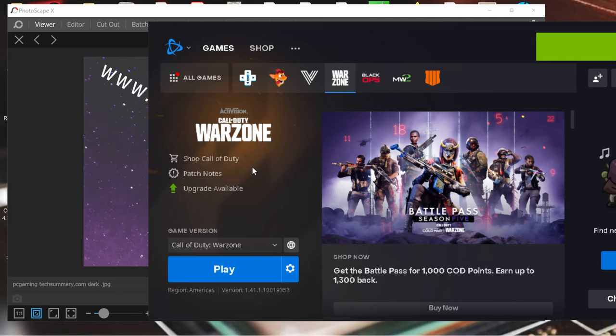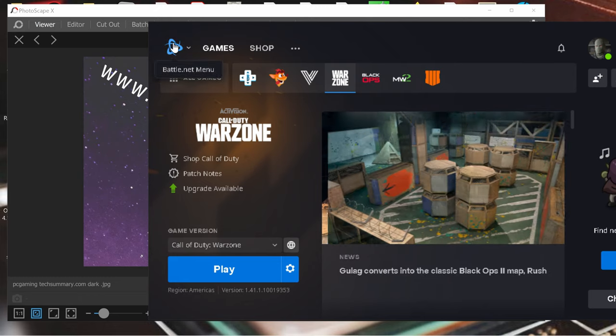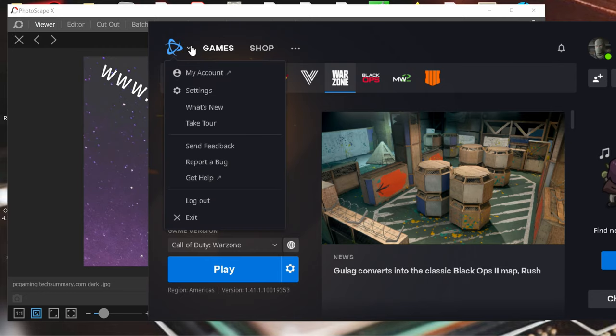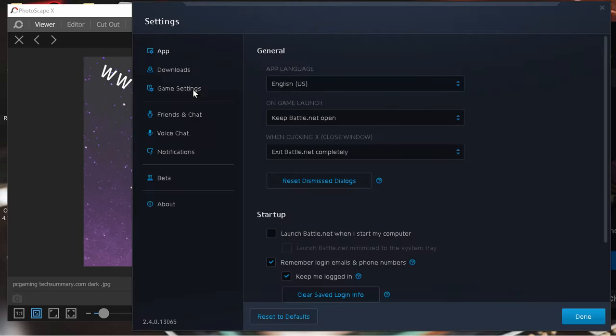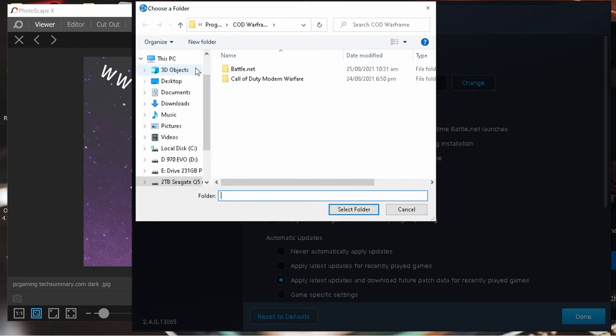We're going to start with Battle.net. So open Battle.net up. Go to this little blue icon, the Battle.net menu. Now go to settings. Okay, it's on general. Go to downloads and change the directory to where you want to save it.